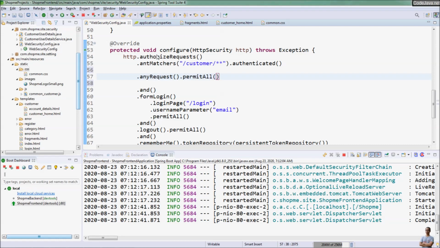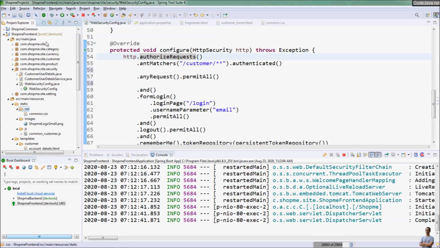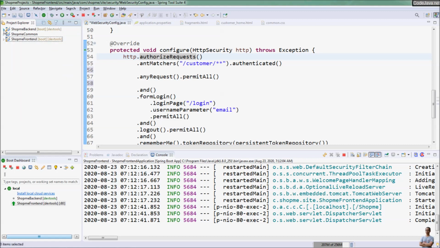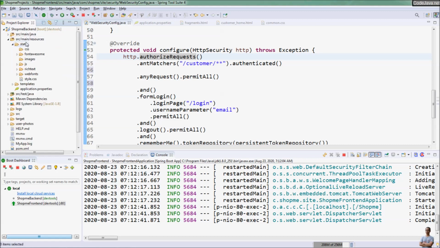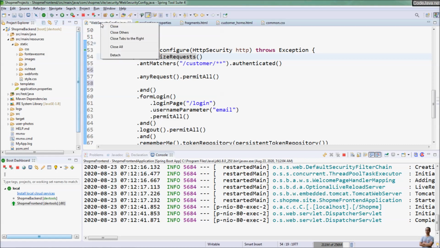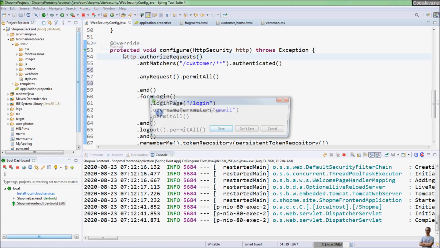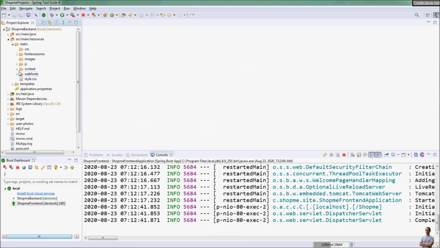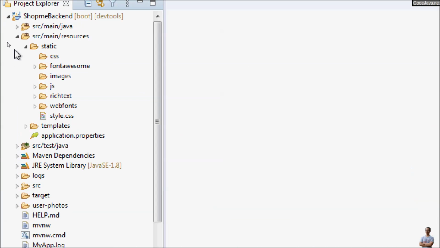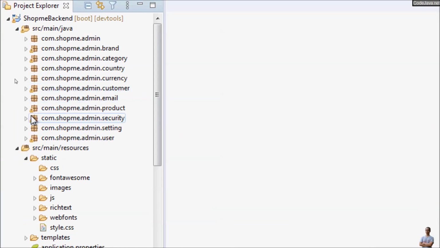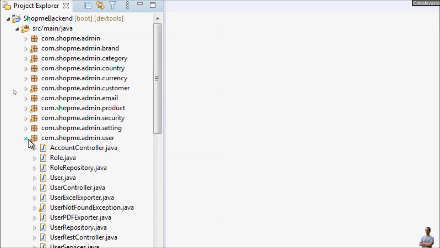Okay, let me show you a backend project here. Close all here, and you can see in this project I'm also using Spring Security. This is kind of an admin application.